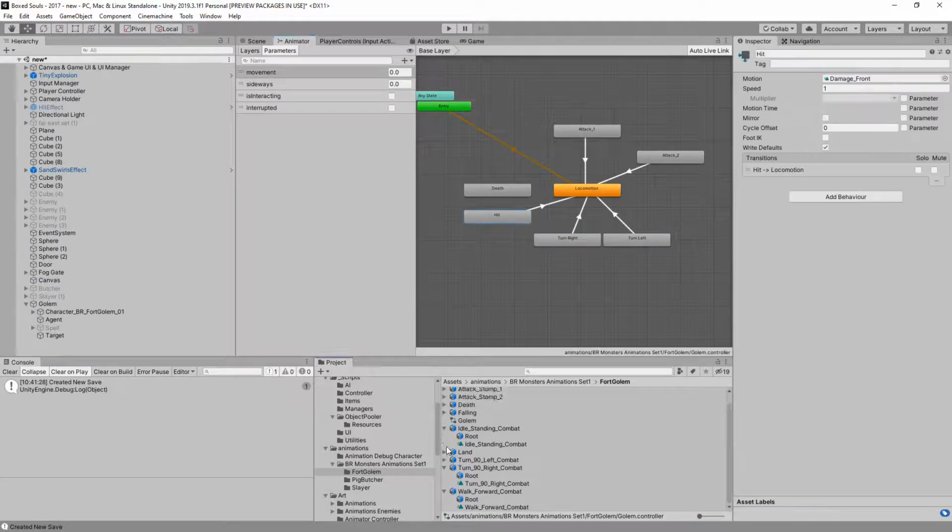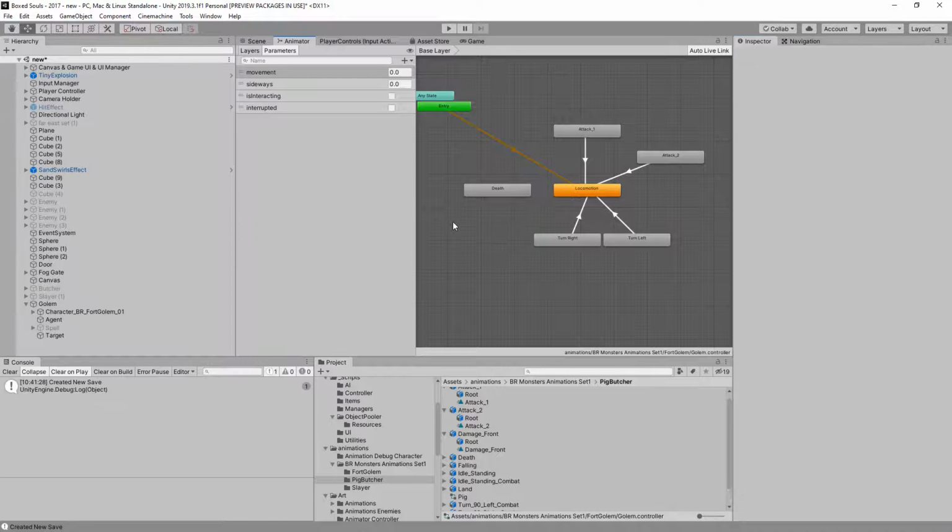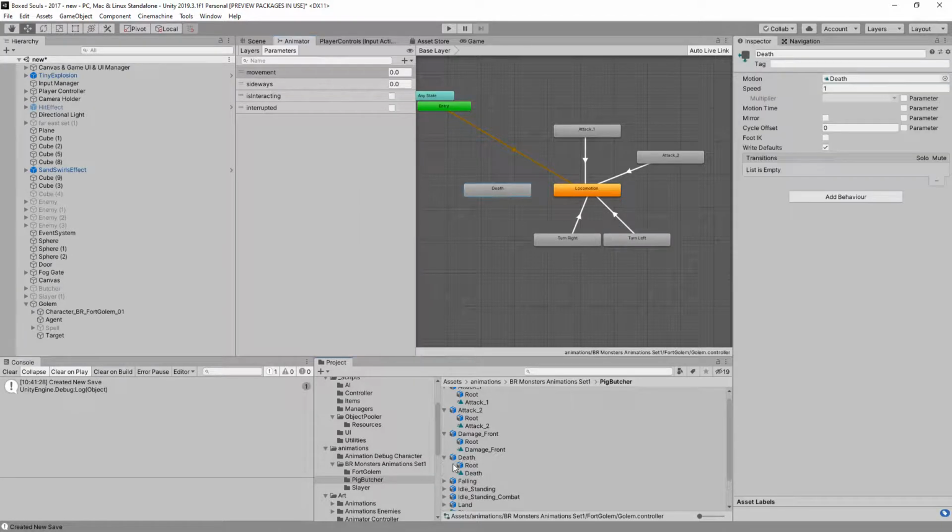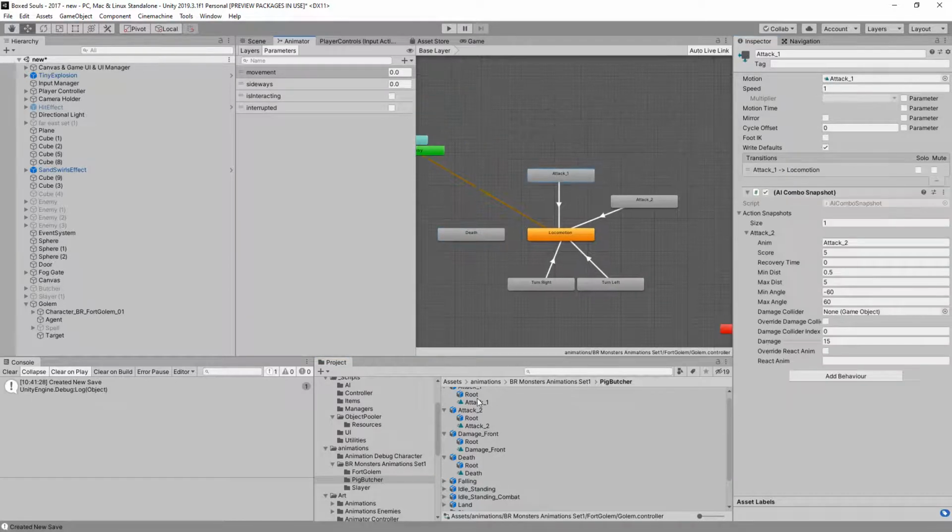We have our hit. Well, this is a Golem, so you don't actually have a hit animation, and I'm going to leave it empty, so he's not really playing an animation, because you shouldn't really interrupt, I guess. So I'm just going to delete it entirely, because a Golem shouldn't interrupt his attack, to be honest, when he's getting attacked. So let's add the death to this, and now we're free to do the attacks.